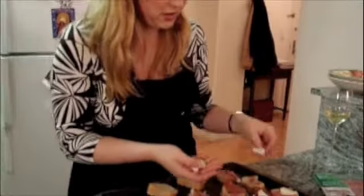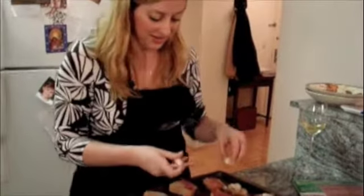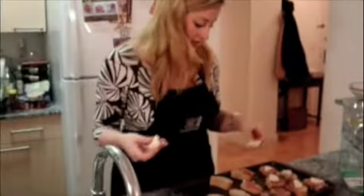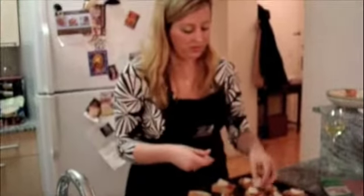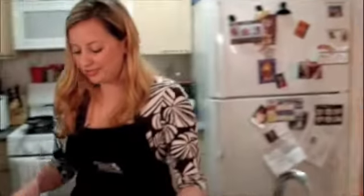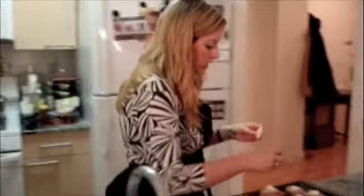I often like to use things that I can save. I don't have a lot of money. You keep things in your arsenal that you have, for when you come home from work on a busy day at 6:30 and you've been on your feet all day and you don't have much time. Things that you can chop up quickly, things you can resave, and stuff like that.